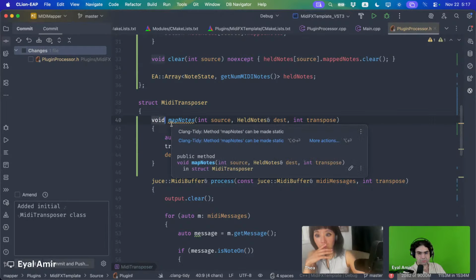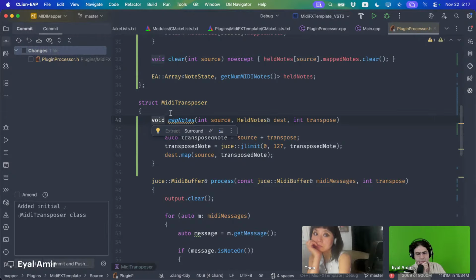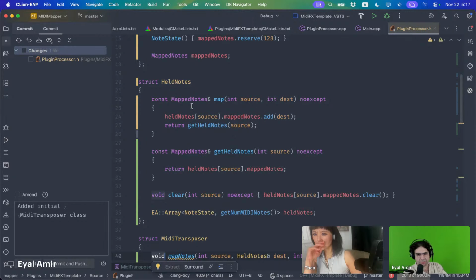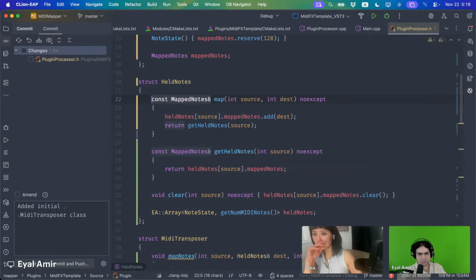So when I do this map, I need to return this, right? Does that make sense? No, I don't need to return this. I already have it, so I can give this as void. My mistake.